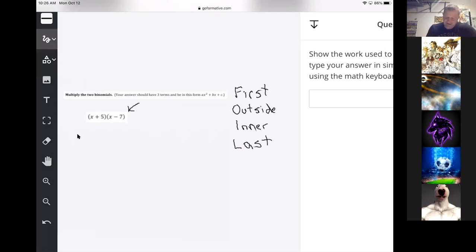And all it tells you is that you need to multiply the two first terms together. So this and this. See how those two are first? They come first in each little group, okay? So what's x times x? X times x is x squared, okay? And then the next thing that you need to do is multiply the outer ones. So this one's on the outside and that's on the outside. What's that? Put that in the chat. What do you get when you multiply those two together?